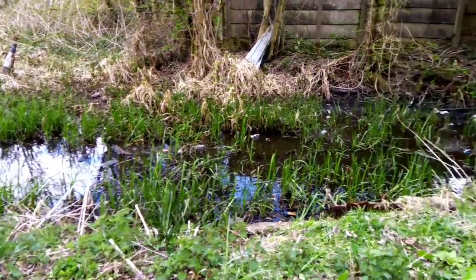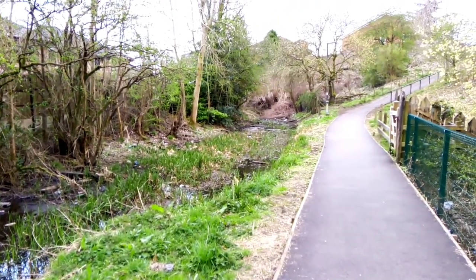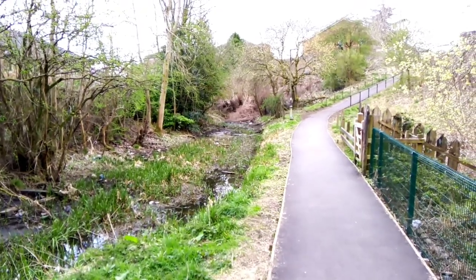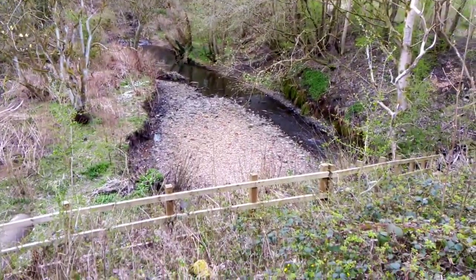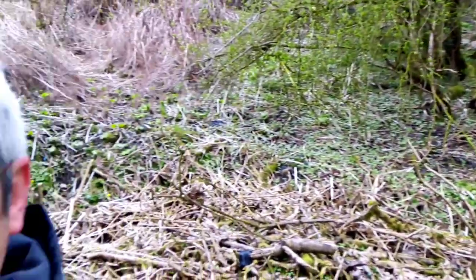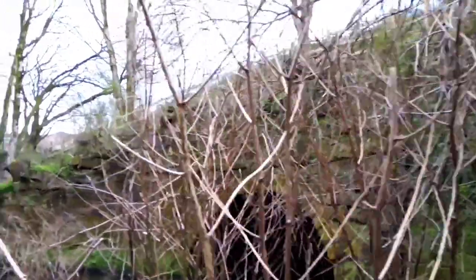And just so we don't lose the guy, I'm back on top of the aqueduct, which you can't see. It goes off round in the corner over there. And obviously, Woodhill Brook has to go underneath the canal feeder. Yep, it goes over this little gem from the Industrial Revolution. I hope we can do it justice.